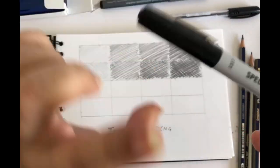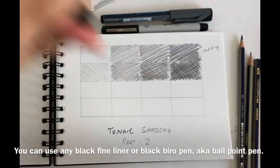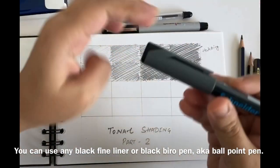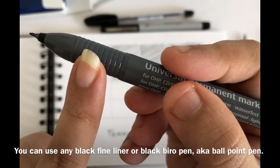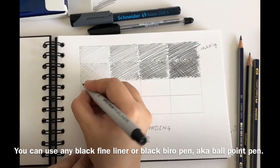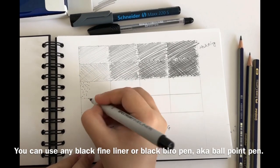The third one is stippling. Since we cannot do it with the pencil, that is the reason we are using the pen. Now you can use any black pen for this. Basically it's more achievable with any fine liner rather than using a black ballpoint pen. I find it easy with this pen that I'm using at the moment.